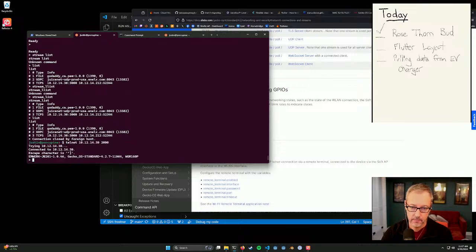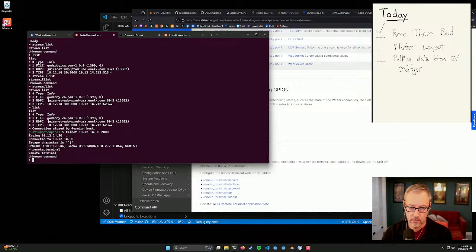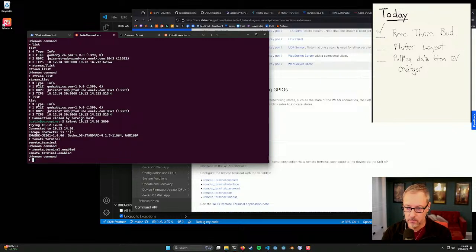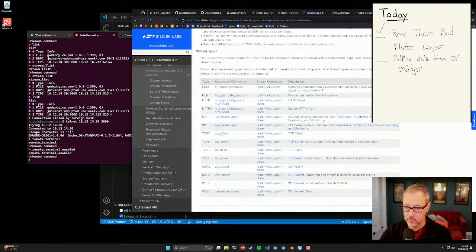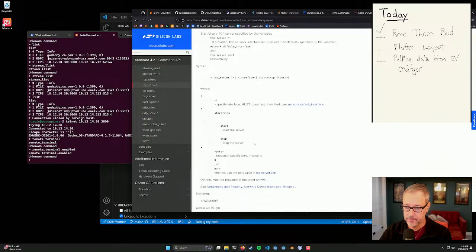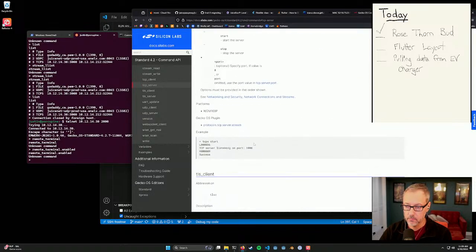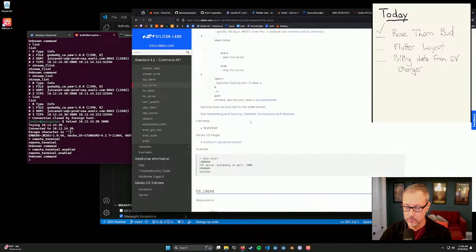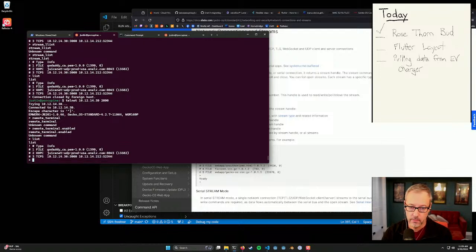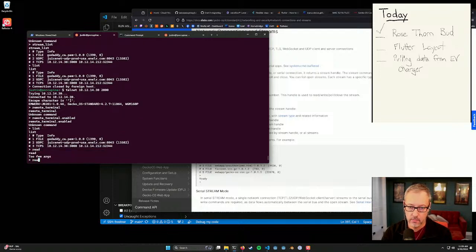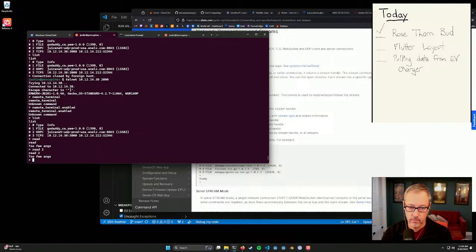Remote terminal enabled. Okay. GPIOs. TCP server. Read stream specified by stream handle.